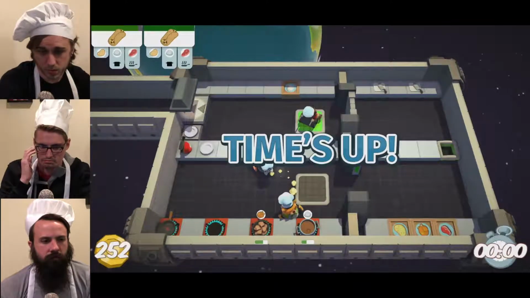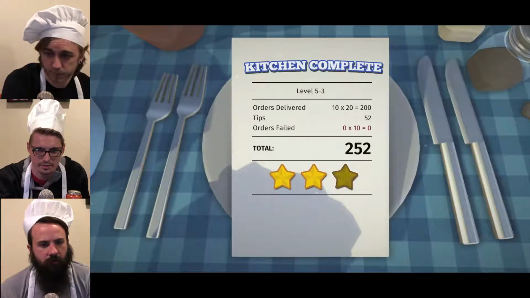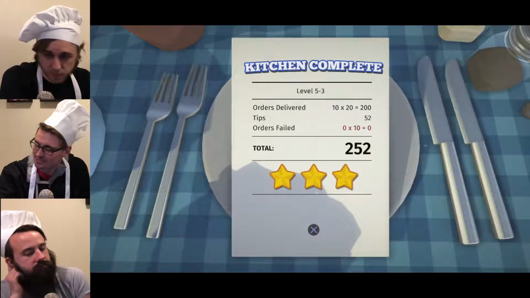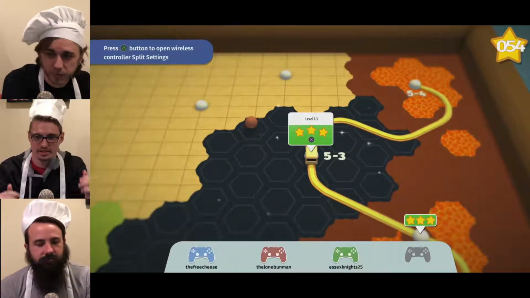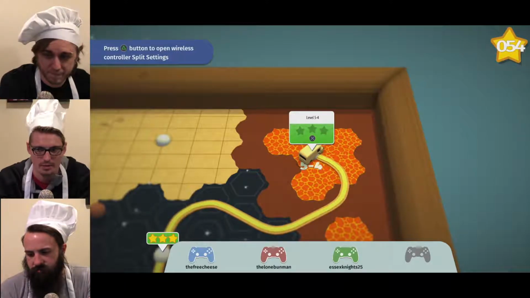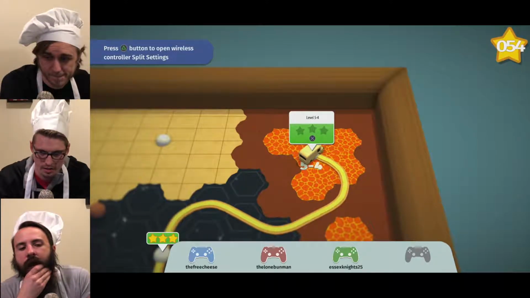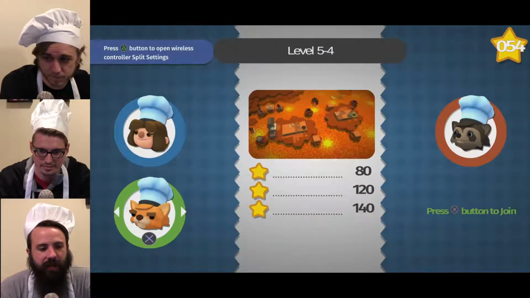Nice. We're not gonna get another one. I don't know what the 3-star was, but we did good. That was the 3-star. All right. Okay. Oh, we're back to Vulcan. Okay. This makes so much sense. I'm in the groove now. That is the groove. All right. Okay. Let's just roll. We got this.